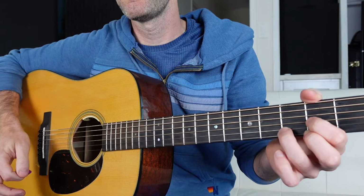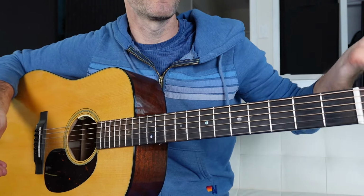So the first one I wanna go through is just to rifle through what I made the joke about earlier, about these static chord shapes not helping us because we can't move them around. Let's make just two shapes, go through all the chords in the key of D just on the highest three strings, okay? If this isn't something that you've done before, you're gonna love this because it really solidifies the chords in this key really well, and then we'll switch it down to the lower half to do some cool, more extended sounding things, right?